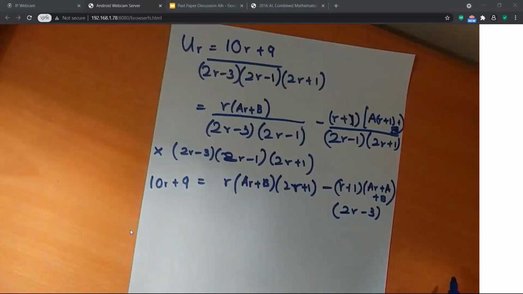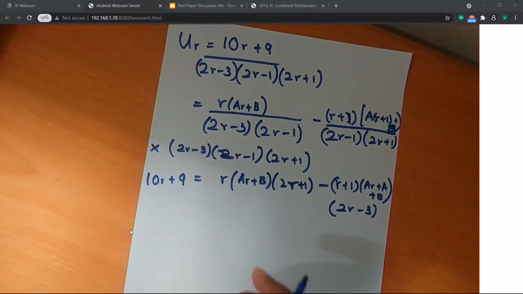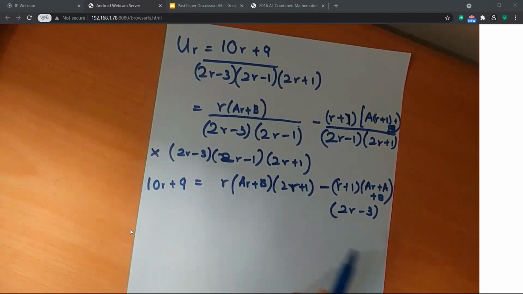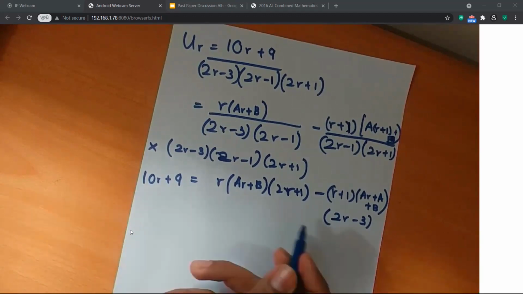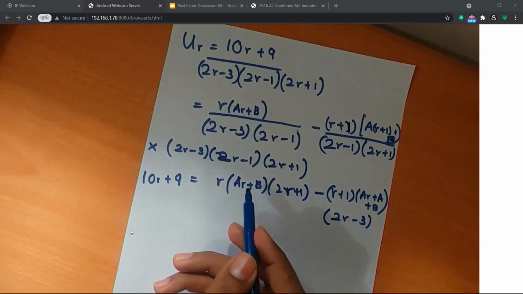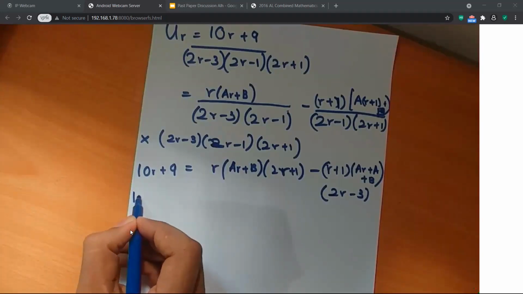Now this question is a bit of a simplification question, so be a bit careful because sometimes you might mess up, like one term might go off and then the whole thing. So be careful with the simplification. So let's simplify. Sometimes some people can get the answer by comparing the coefficients of R squared directly, but it's a bit difficult in this because there are three terms. So it's better to expand all the terms and then come to the answer.